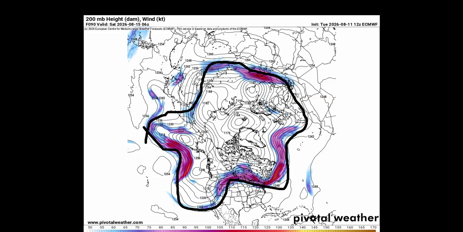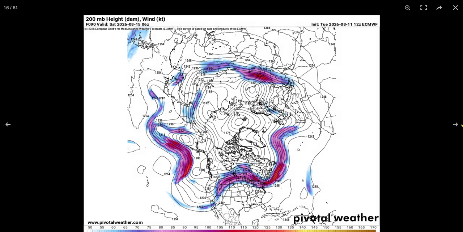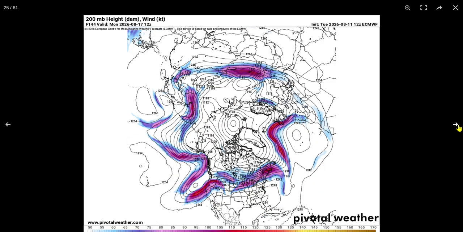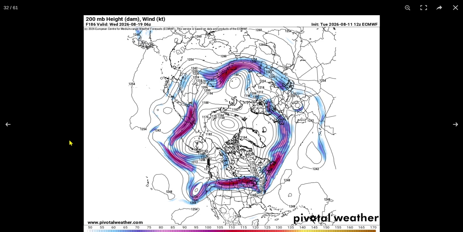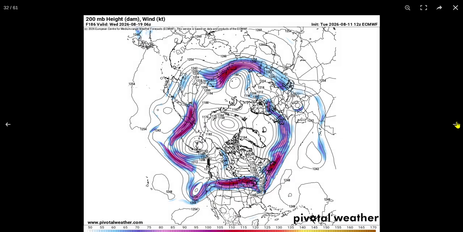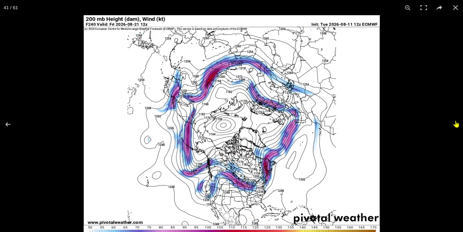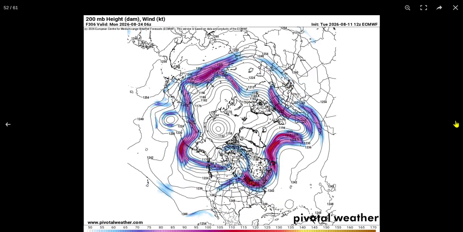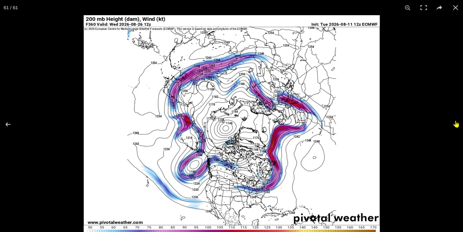Usually you would see the circulation about right here, and it would be almost a perfect circle, basically. This is the Arctic circulation and the Arctic oscillation. We do kind of see a little bit of this moving east, although it's not going to dip too far to the east. And obviously, it's August 19th. It's not going to be anything winter like for any of these areas. And we really see this Arctic circulation. It appears as though it's going to begin to really weaken as we head into September.